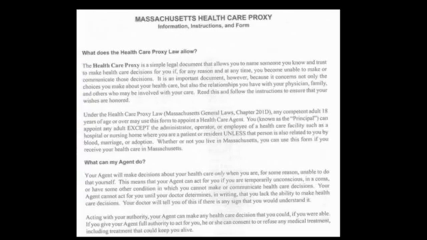But in addition to having one with you, I'd really encourage you to keep a copy in your primary care office, so it's part of your medical record, and to have discussed these issues with your primary care doctor as well. And then it would be ideal for your healthcare proxy to either have a copy or at least be aware of what your wishes may be. The healthcare proxy form is actually a document that looks like this. And again, we'll have a copy of this as part of this video later today as well.